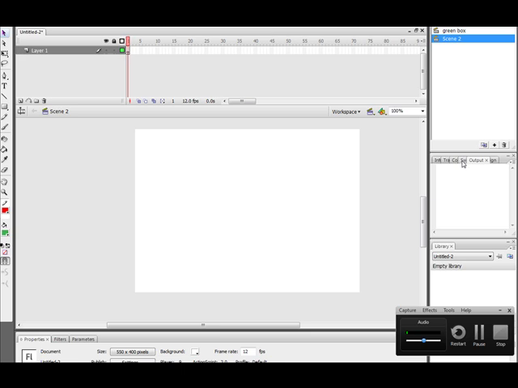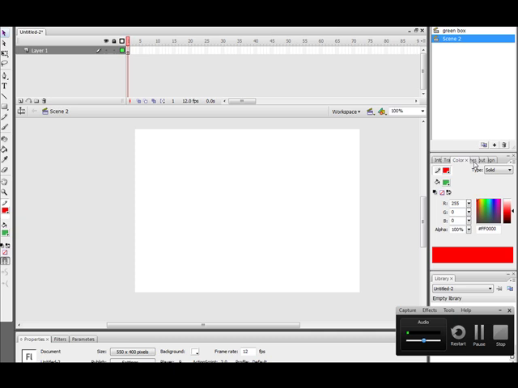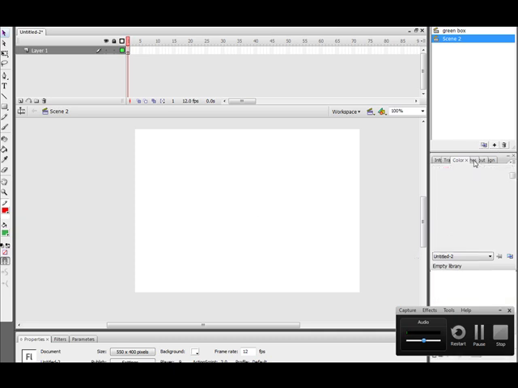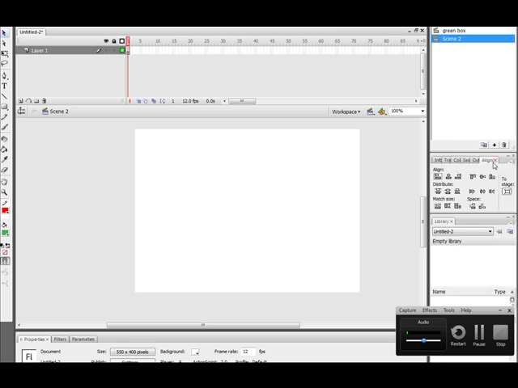Well, I have that, and then you got down here these different things that I don't use a lot of, but you got the info, transform, the colors, just for different swatches. Your swatches right here, and then you got all these things at the bottom you can also use, and you got your output and your align.